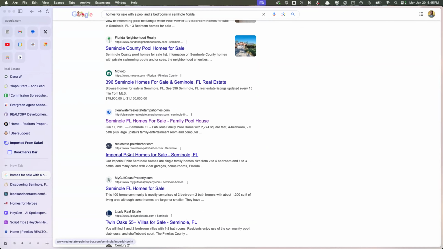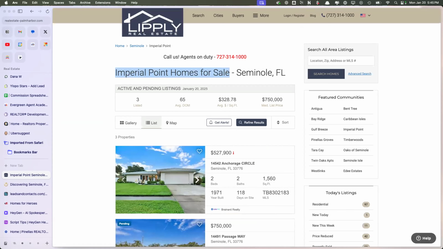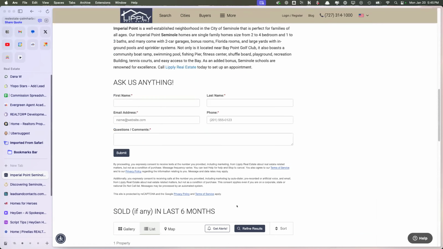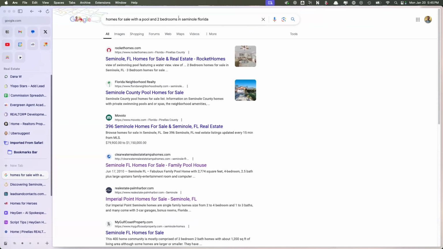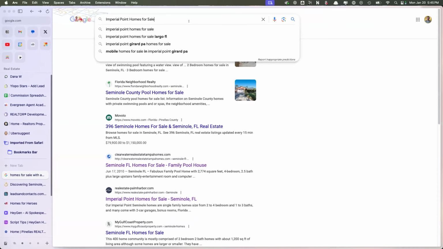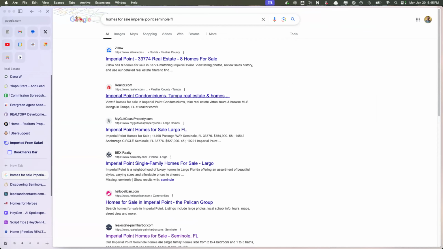So like Imperial Point Homes for Sale, Seminole, Florida, that's another one. Sierra Interactive, their websites rank pretty well. So again, My Gulf Coast Property, they're ranking for it, and that's a local realtor.